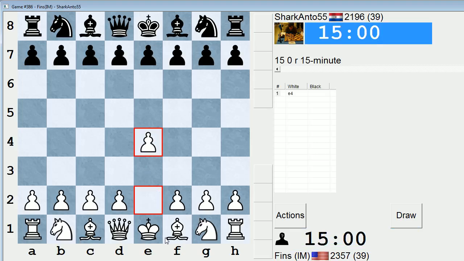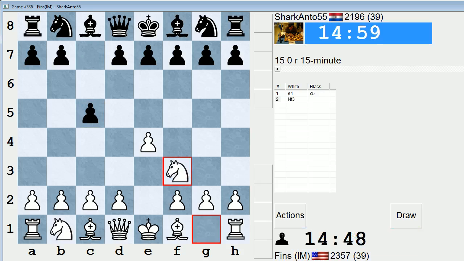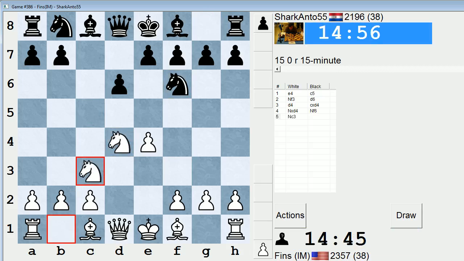Let's play e4 against him. A 2196. I got this game right away, as opposed to having to wait a while for most of my games. So he is 2196, and has a peak rating of 2231. Let's play a mainline Sicilian, knight f3. We'll go into the Open Sicilian and see what variation he has to throw at us.